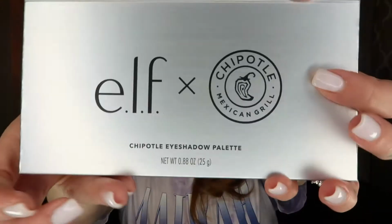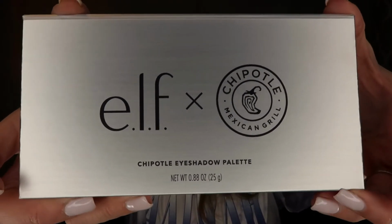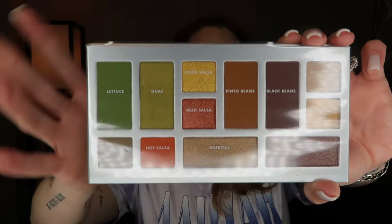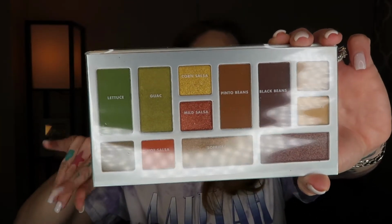Now let's get into the shadow palette. So as you can see on the front, it says E.L.F. X Chipotle. So this is the palette, and if it looks a little familiar, sorry if my lights are going in and out today.